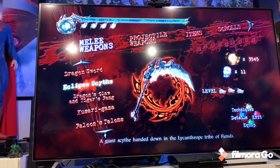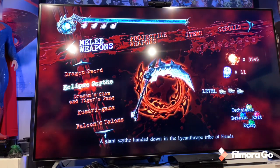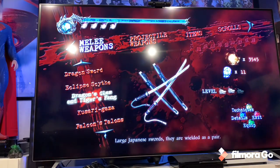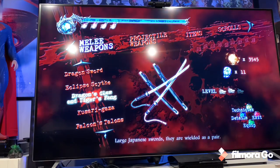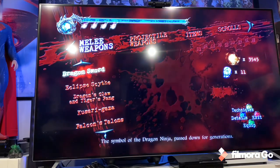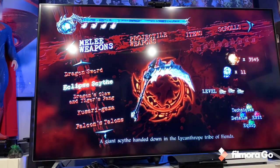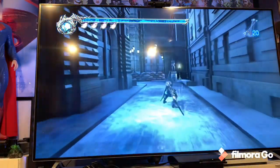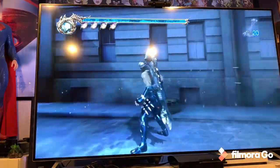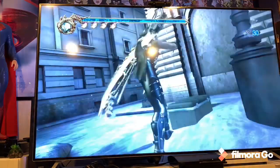Before I get to the final review, I want to show you some components of the video game. This was that main weapon — the Eclipse Scythe — this is an upgraded version, that's why it looks slightly different. Here is his Dragon's Claw and Tiger Fang — the dual swords on the base does not have this weapon. Here's the Falcon Talon, which was on his right arm. And then the main Dragon Sword, which is in the back. I just want to show you how epic the Eclipse Scythe is. It's so freaking cool. Here I am as Ryu Hayabusa — looks just like the statue. He actually only has the incendiary shurikens right there on that one leg. This game is just so freaking fun and cool.